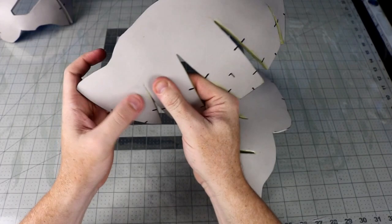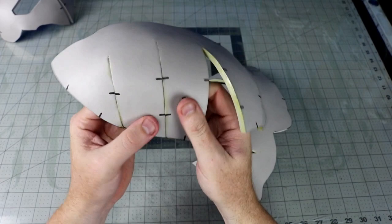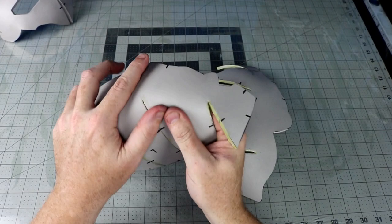Assembly is pretty simple on this build for the helmet base. It's only 3 pieces. Add contact cement to all the edges. Start by closing up the darts, those big wedges you see here, on both sides. Then join the two halves together using the registration marks to help you line up everything.